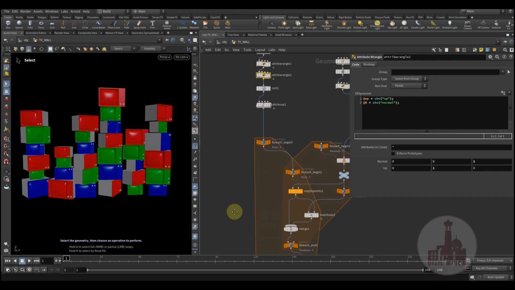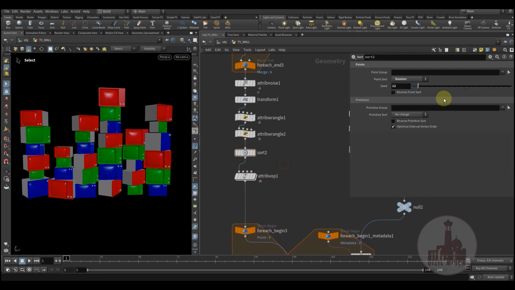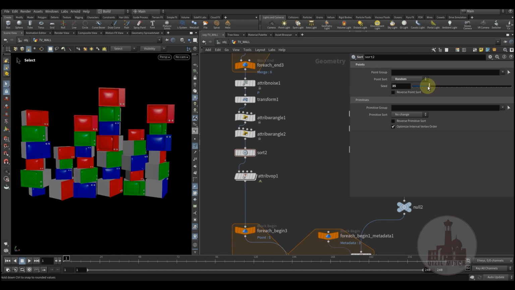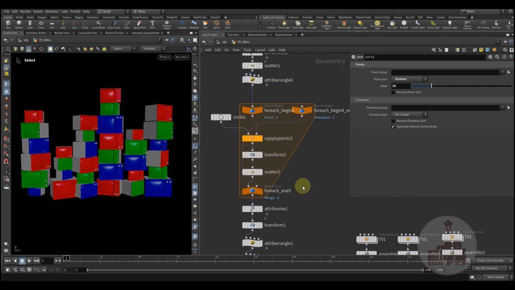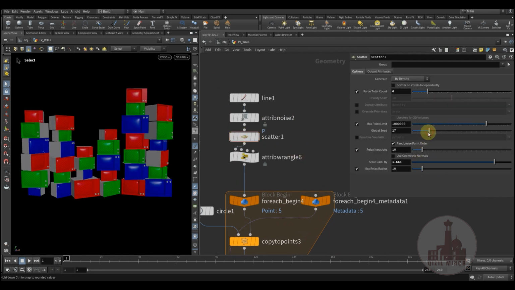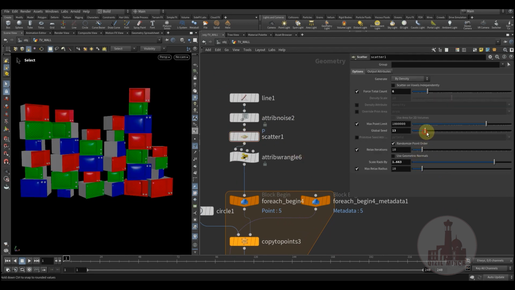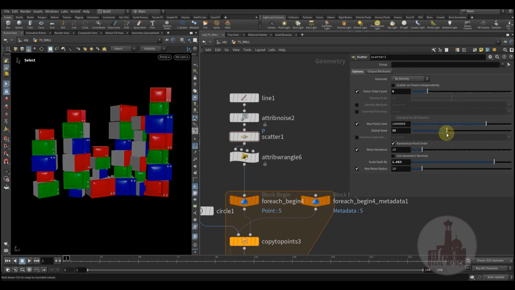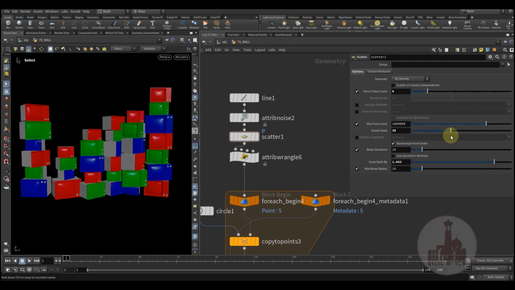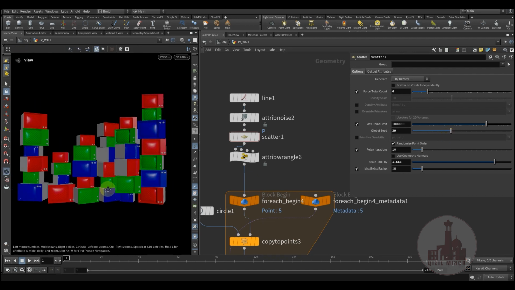And for example, here I have seed. I can play with the seed values and have different types of TVs.